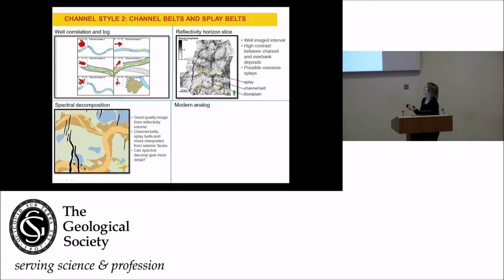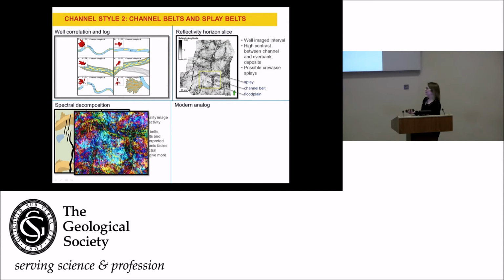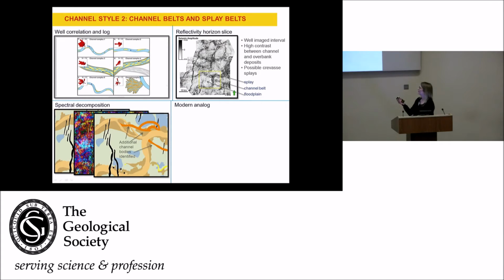So this shows the area that I used for spectral decomposition. It's just a rough map interpreting the kind of channel belts, splay belts, some of the minor channels, and organic rich mires. If we look at the spectral decomposition slice, actually, it really didn't help that much. It was pretty messy, and at this interval, a lot of channels that can be seen are actually ghosting down from the interval above. But still, if we focus on one of the areas that was previously interpreted just as amalgamated splay belt, that's just kind of here, we managed to interpret a couple of abandoned channel loops in there. So not much extra information, but it still can give you a little bit.